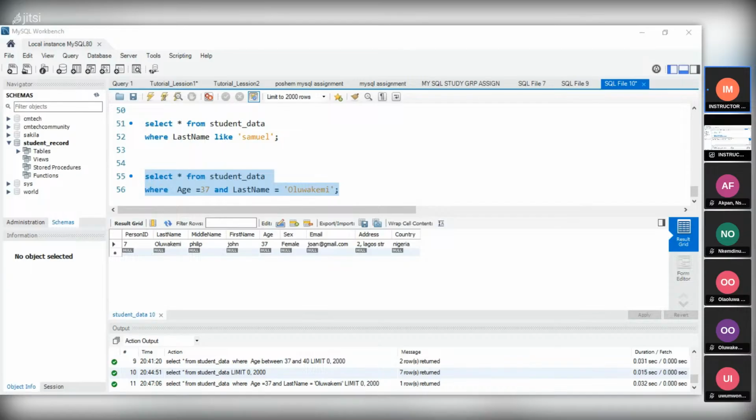Just as in normal English, OR is another option. Let's say age is equal to 37, and we want to see the last name as Owoyemi.